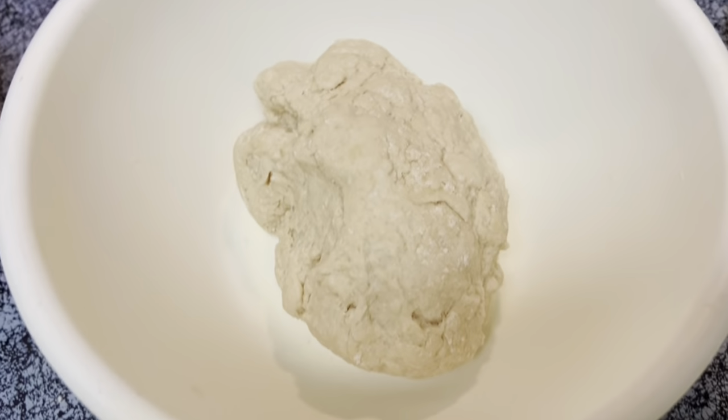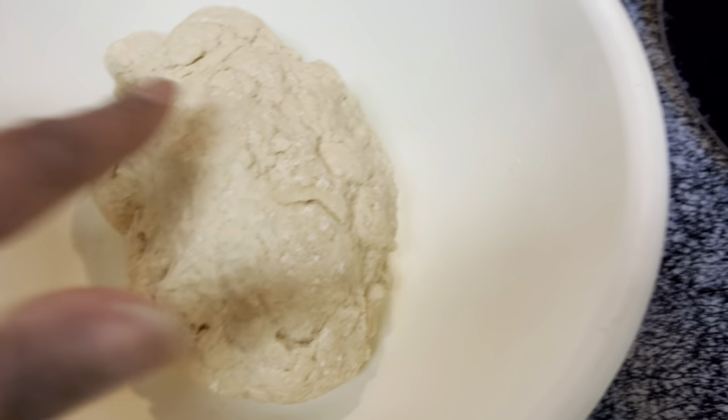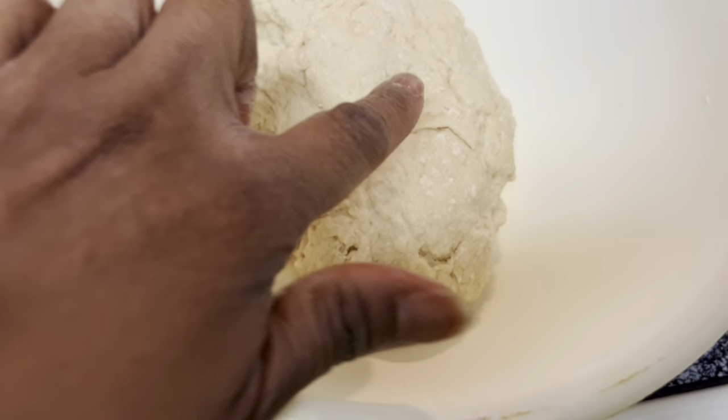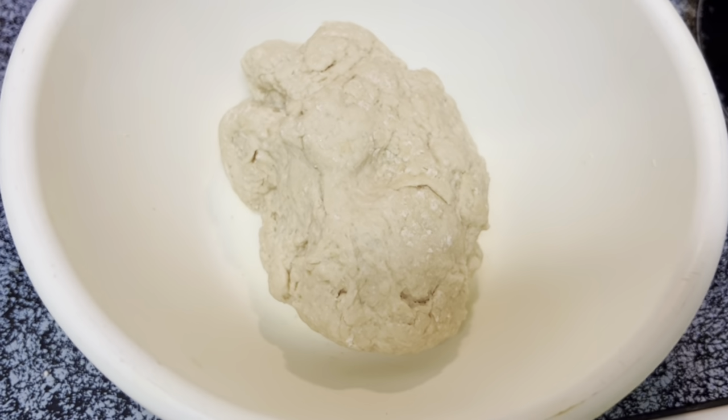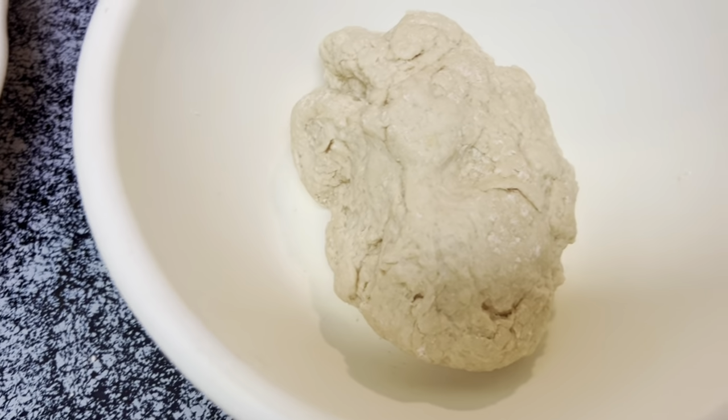Okay, the dough is finished. Mixed all up, and you can see here that it needs to be able to depress like that when you make it. See, nothing came off of my hand or anything.